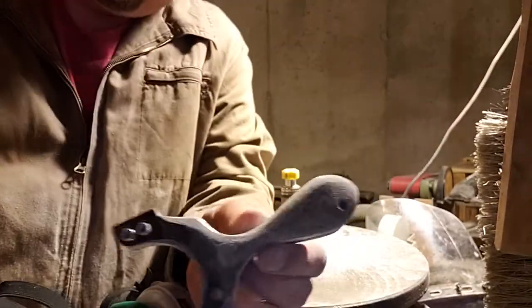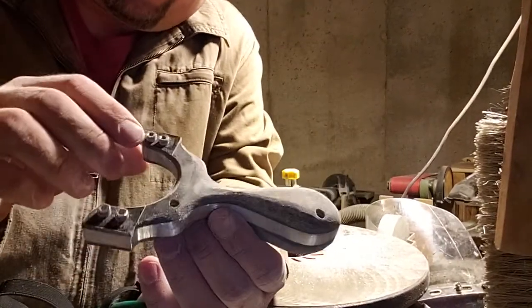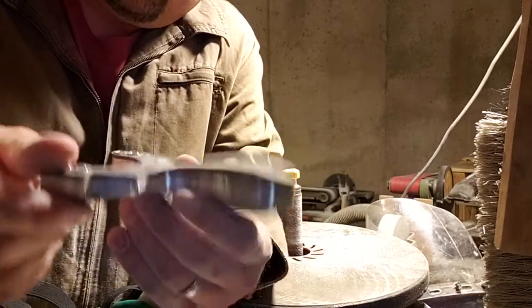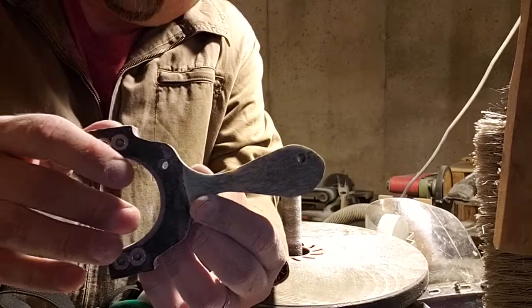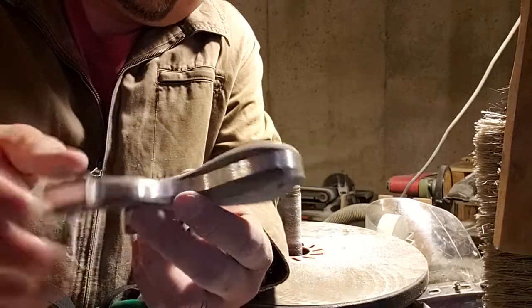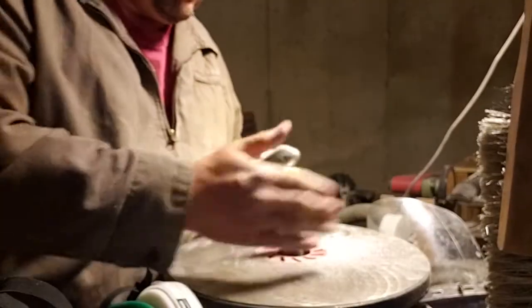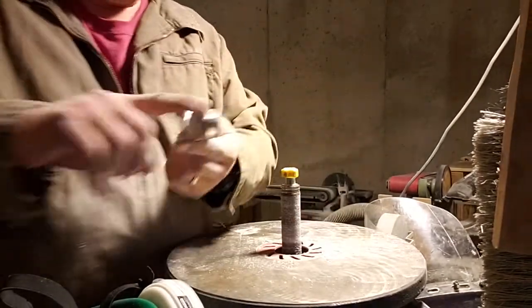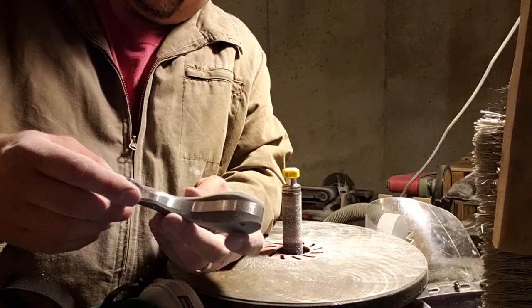Okay, guys. One side's rough shaped, including the inside. I'll go do the other side in a little bit. I do a little bit at a time. If you work too hard, sometimes the spindle sander gets too hot or the product gets too hot, which is not really a good thing.